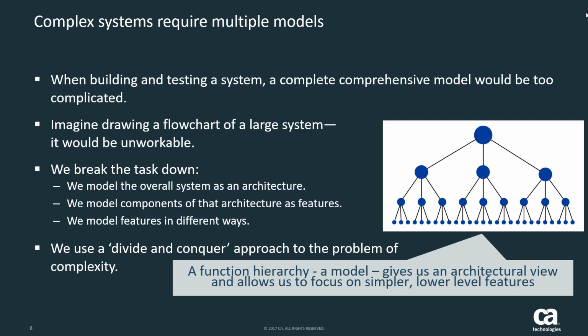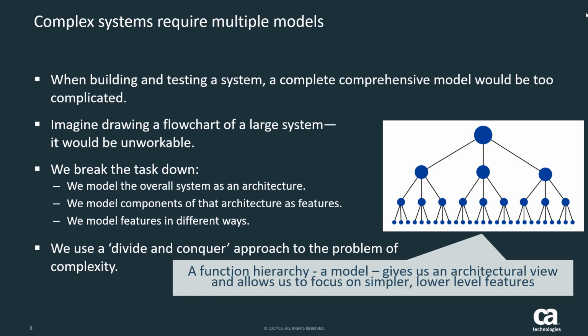Now, it could be that in a complete system you could model the complete system in one model. When we build and test a complete system, to create a model of the entirety of a system would be certainly too cumbersome and complicated and very difficult to manage and understand, I should think. So if you imagine drawing a flowchart of a large application with 1 million lines of code, it would look just horrendous. It would be so huge you'd never get your head around it. No one person could understand this thing.